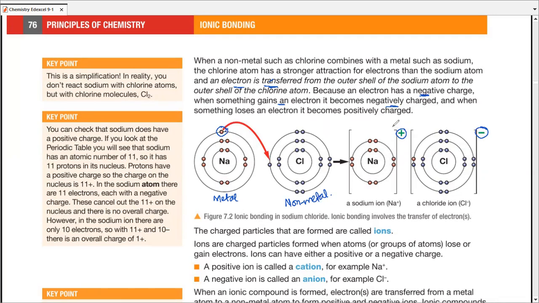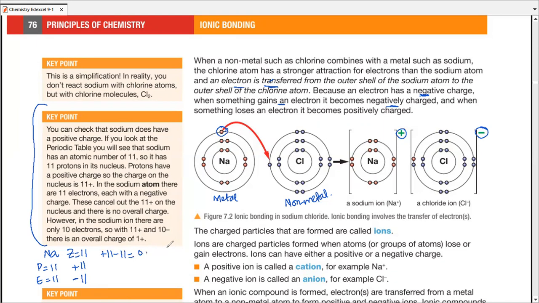That is something which definitely requires an explanation, and this key point explains it as a whole. Now, let me explain that over here in terms of simple mathematics. Sodium has a proton number of 11. That means it has 11 protons, and that means it has 11 electrons. Since every proton has a plus one charge, 11 protons would have plus 11 charge, and 11 electrons would have negative 11 charge. So the entire atom would have plus 11 minus 11 equal to what charge?